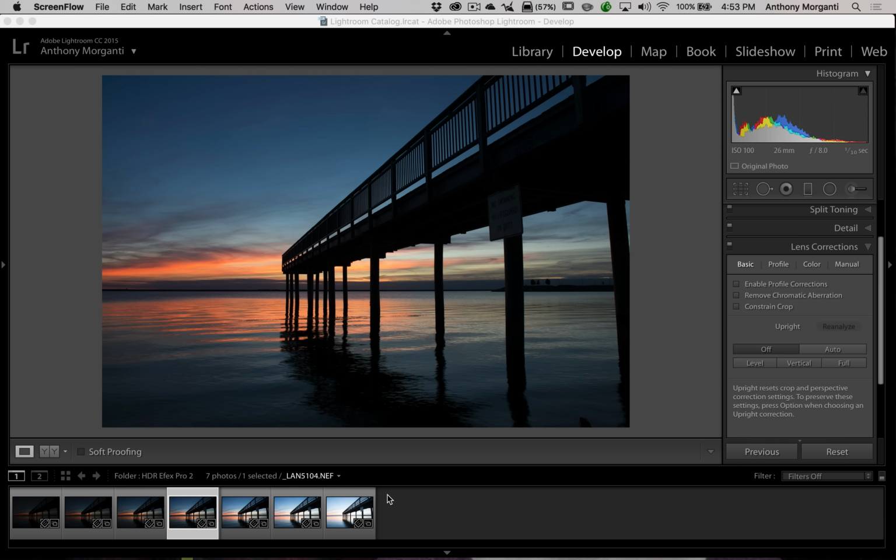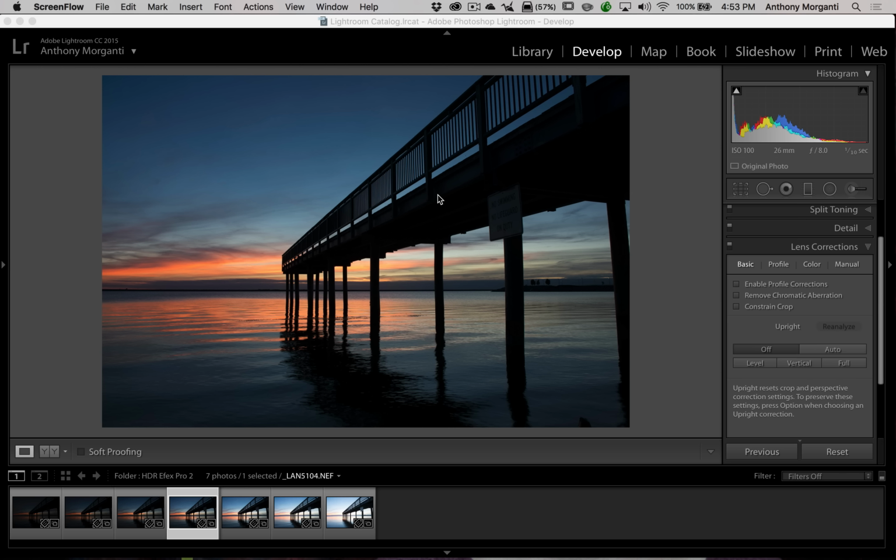The reason being is you have this very bright area where the sun is, and then you have this very dark area, in this case, where this pier is. So there's a big range of luminance levels, and I want to make sure that I capture all those luminance levels. So I will take more shots than I might if I was just shooting on a cloudy day.